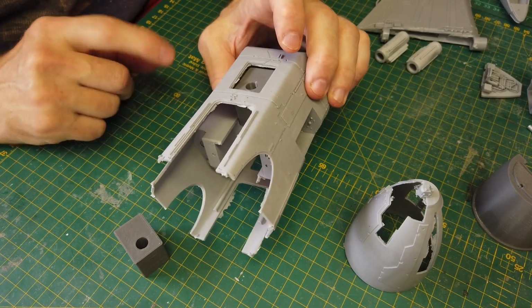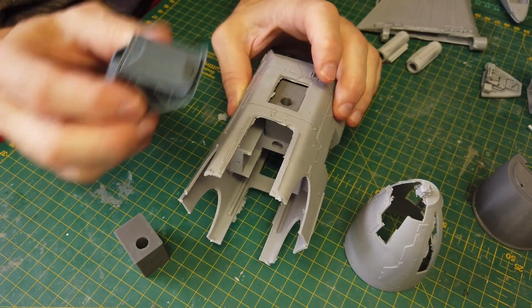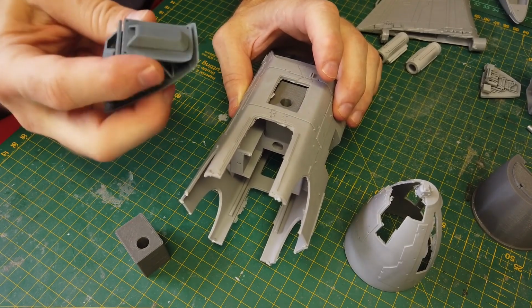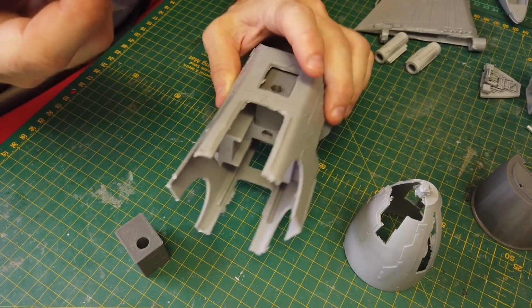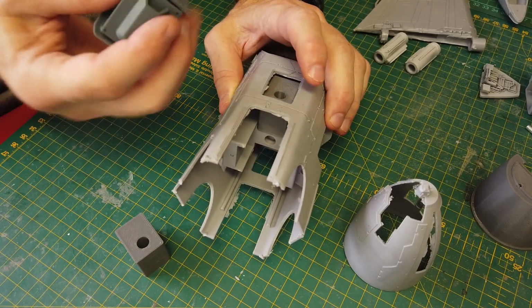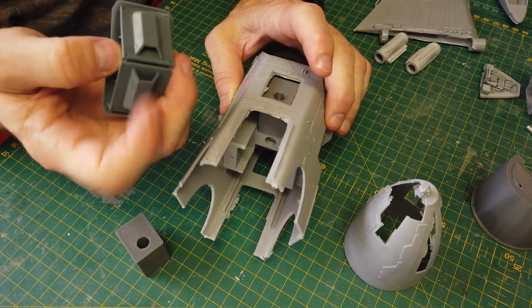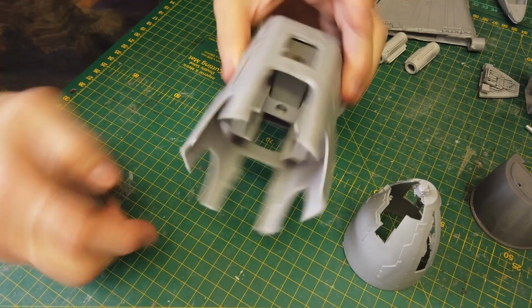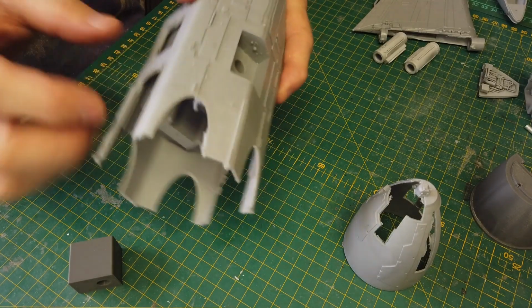Then your cover will go over the top. Your cover is a resin printed part, not FDM, which is this piece. I'm going to remake this as a cast part. The original casting didn't work very well, so I'm bringing the mold. But if you receive it this way or the other way, it's the same thing, same quality. Then that covers this. You get it on both sides, and you can mount your model from the side.